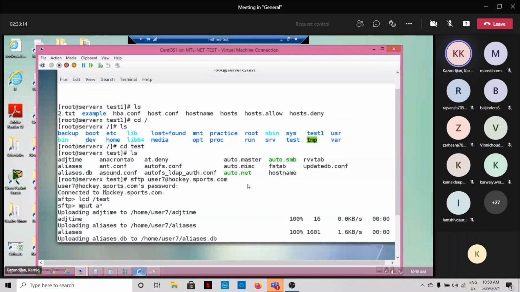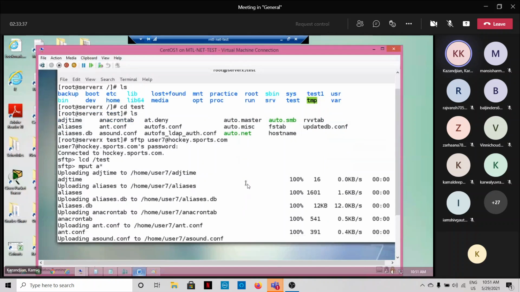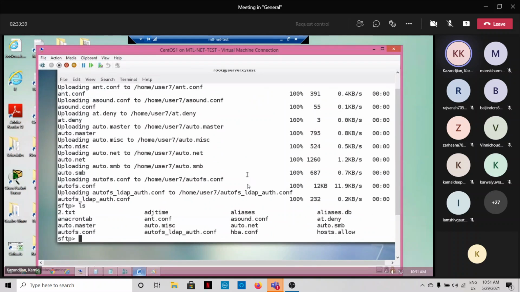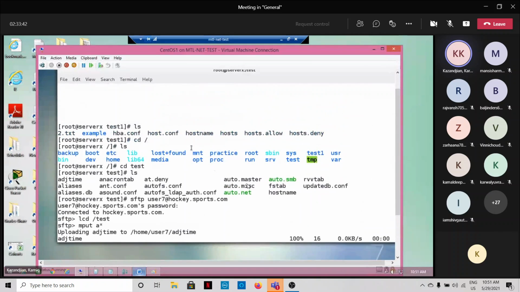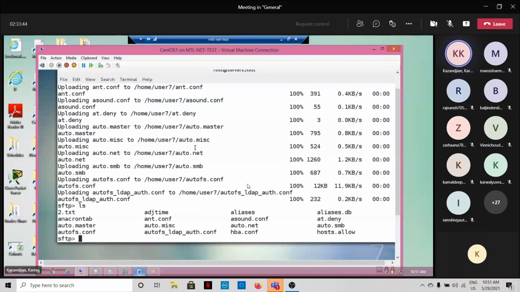So here are again the commands in case you missed something. And in the same way, you may also download multiple files at once by using mget. Just as I used mput, and previously I used the get command to download, you may use the mget command to download multiple files at once with the same logic.